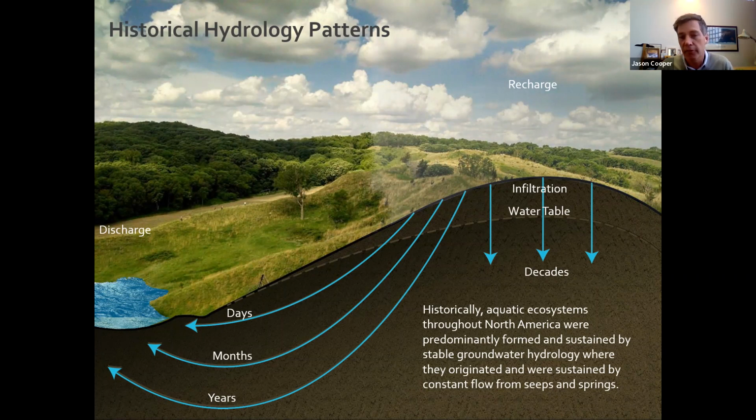And then it moved oftentimes laterally through the soil before it emerged days, months, sometimes years later into a wetland system. And that's very different than what's happening today. When water moves that slowly through the soil, for one, the temperature changes. Generally, it cools down and is a consistent temperature when it finally emerges. It's also naturally filtered of sediments, nutrients, metals, and its pH is altered. So it's chemically very different than the water that entered it when it finally does get released into our wetlands.